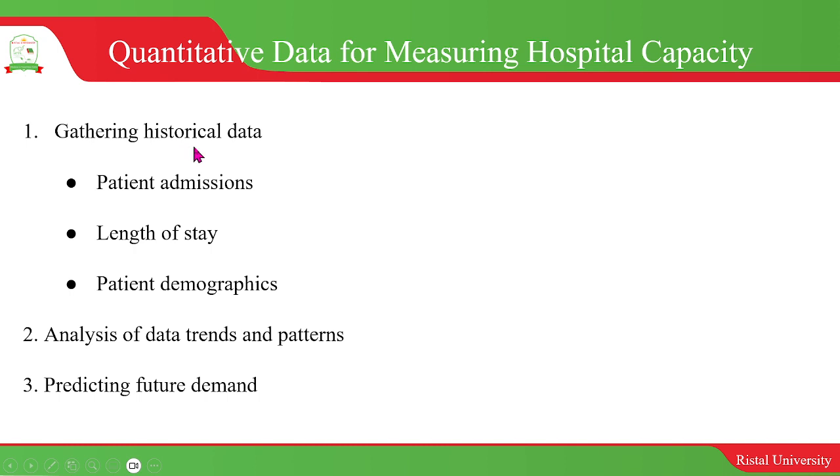So looking at gathering the historical data, we look at patient admission records, and then we look at the length of stay, and then also the patient demographics. So here we are looking at exactly how events were. First of all, we need to understand what record this facility has from last year or even from previous data. How many admissions in the last month, for example, and then what was the average length of stay, for example. And we also look at the patient demographics.